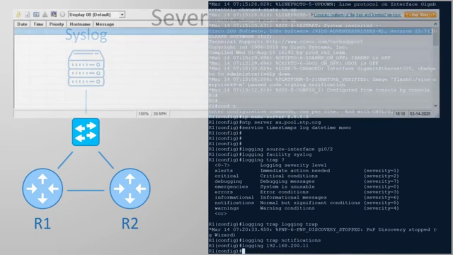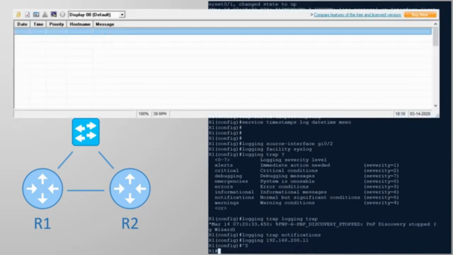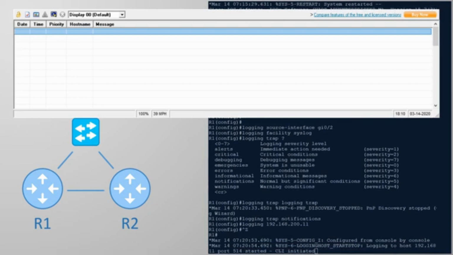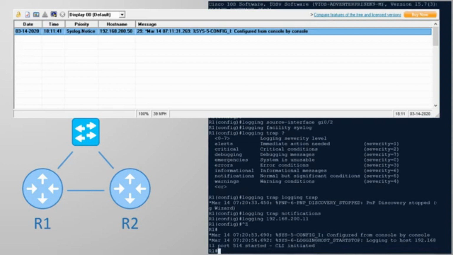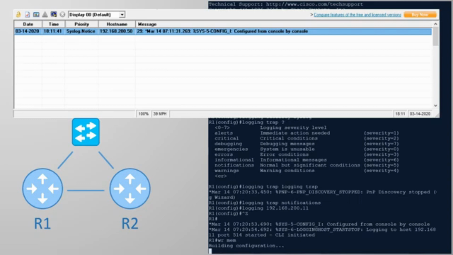Let's bring up our log server here, and we'll exit configuration mode. Remember that leaving configuration mode will generate a log. And there it is, a Syslog entry on our server. I recommend playing around with this to see if you can generate some more logs between the two routers, so you can see them both logging. As always, there's a downloadable lab if you want to play with it.